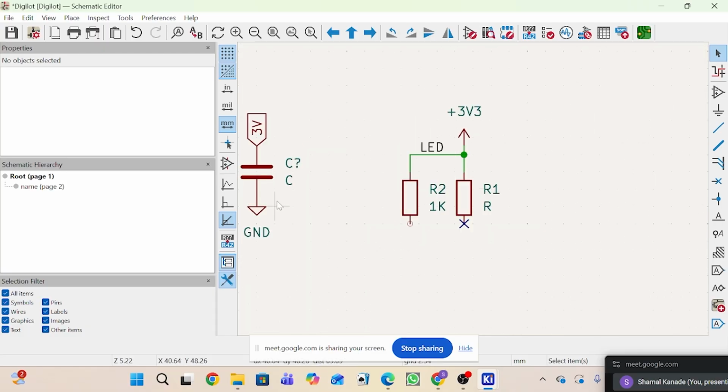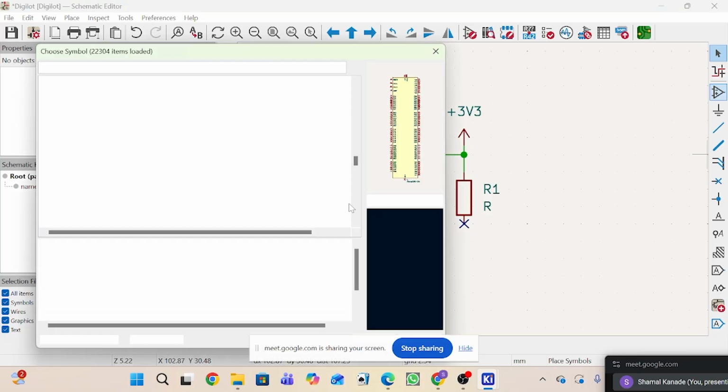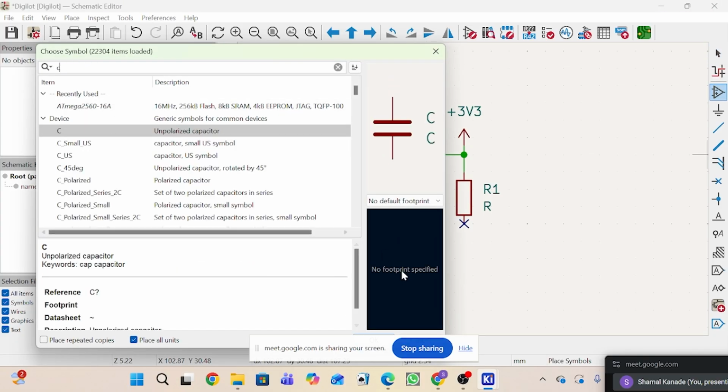Suppose I delete this and take the capacitor again. See, capacitor.